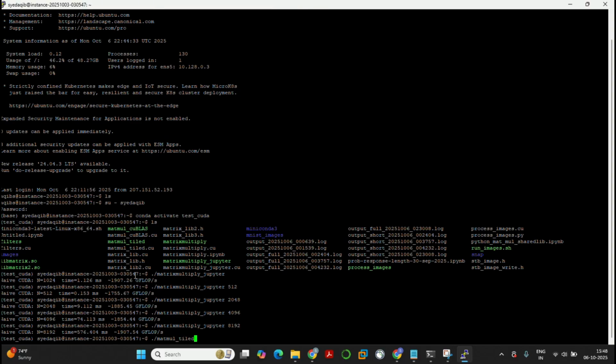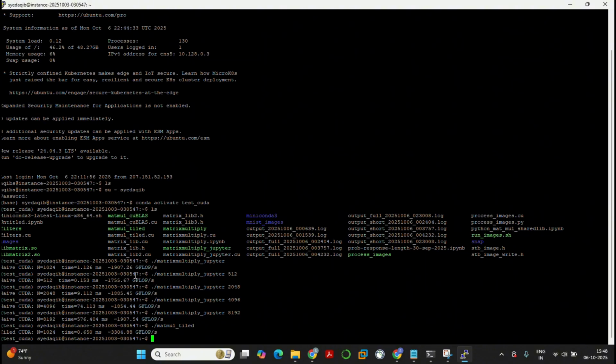We use it without an argument. It takes 1024. So here it takes 0.6 milliseconds compared to 1.126 for the naive version of CUDA. So roughly it gets halved.